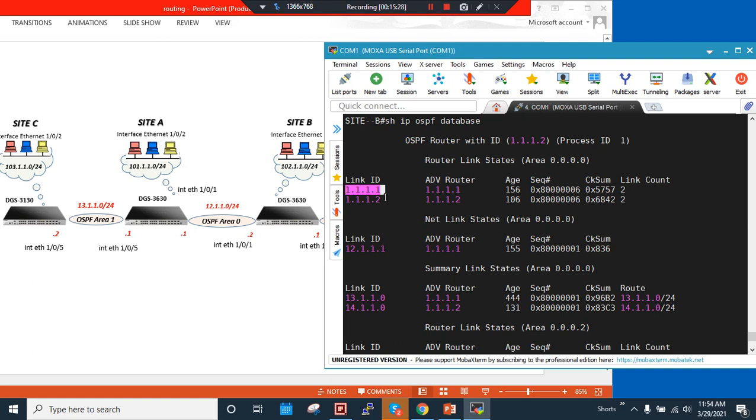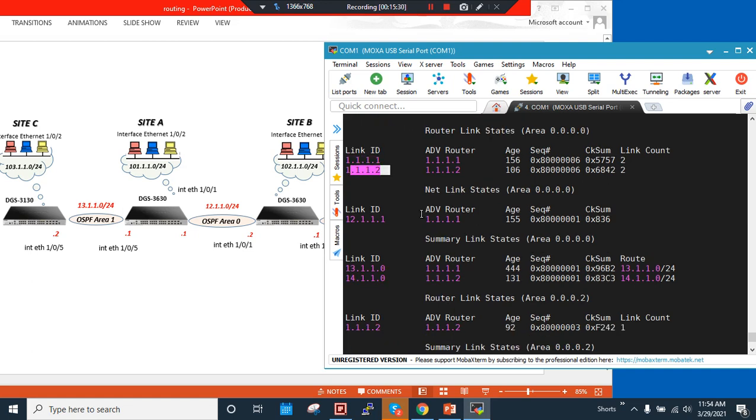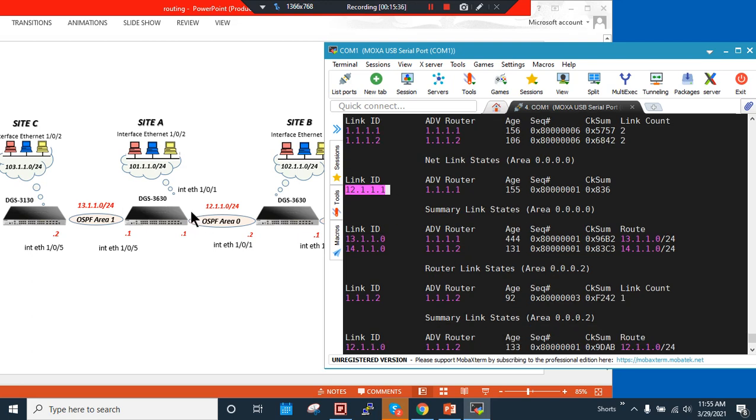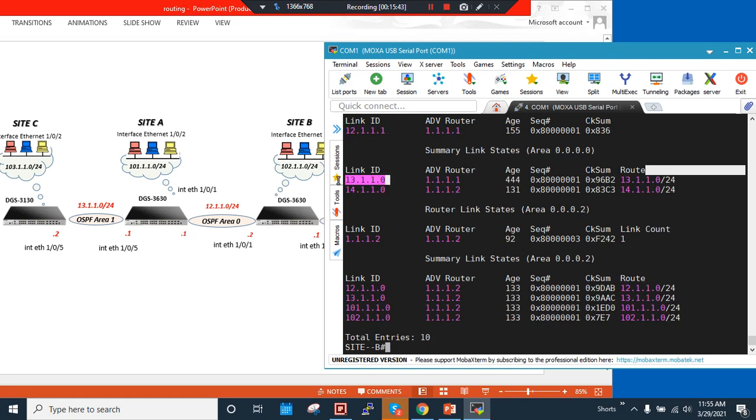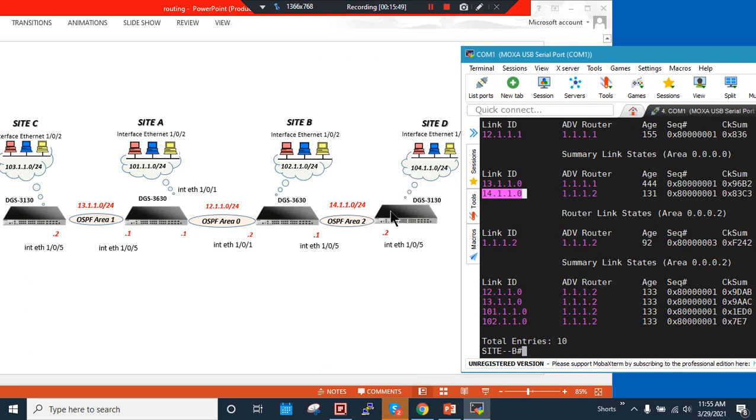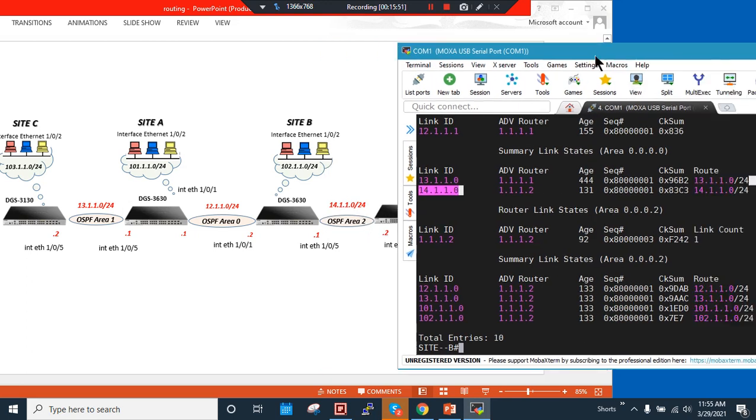This is the neighbors. This is the local ID. This is the link ID. Okay, net state area, which is in the same area 0, 12.1.1.1, which is the interface here on site A, SVI. This 13 is advertised in a different area, and this 14 is advertised in a different area, which is area 2.